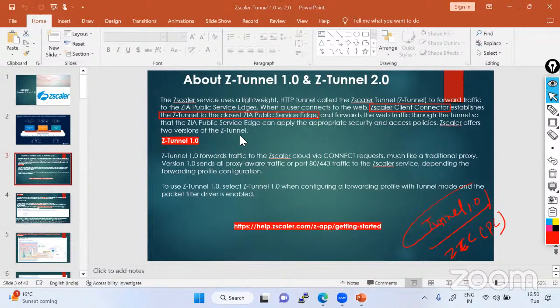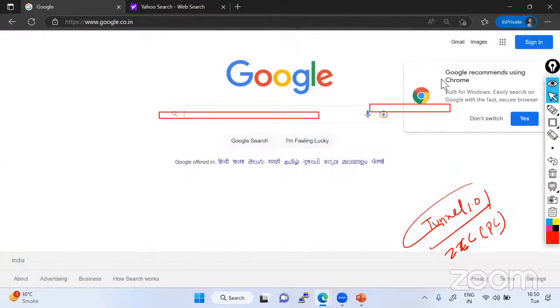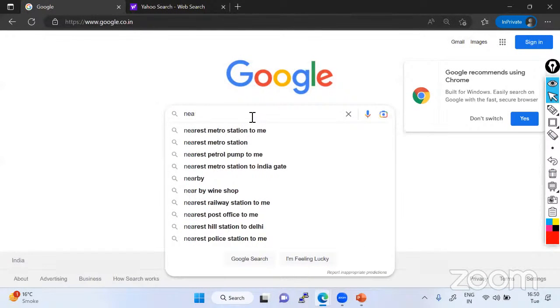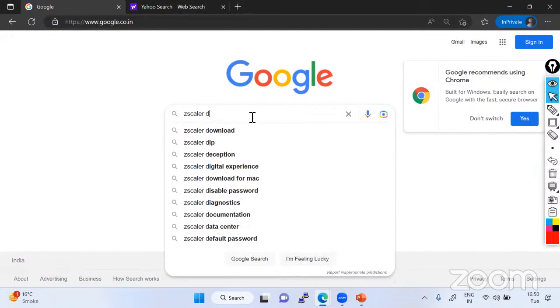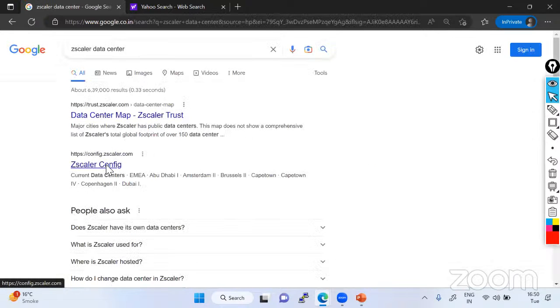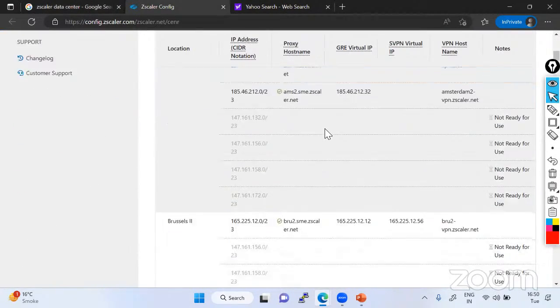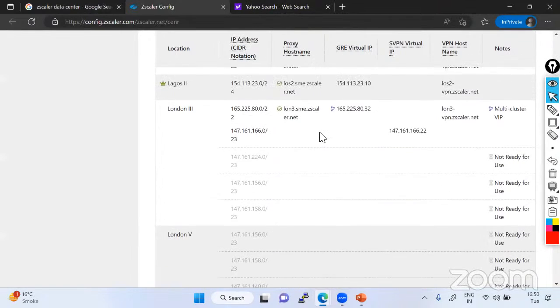So how can you find the nearest data center? Probably you can go on the internet, and if I just try to search, let me show you, Zscaler data centers near me, right? If you just type here, probably you will find it, just open the Zscaler config tab, and you'll find that, let's suppose I'm in India, so I can figure out where my nearest data centers are, right?